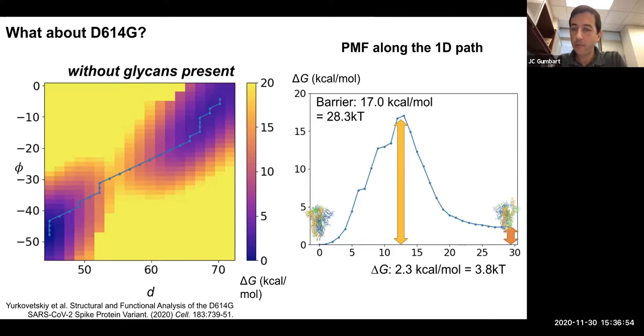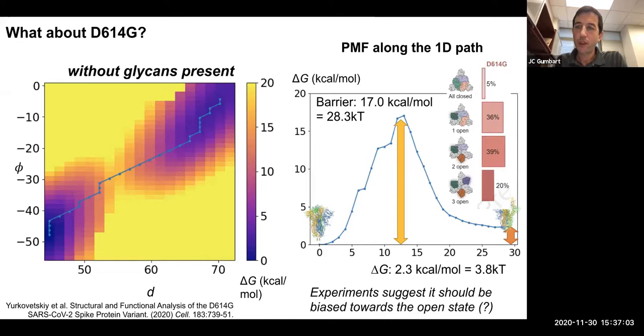But at least there's some comfort that the difference between the states is still relatively small. Although, when we look to experiments, they found that perhaps this one should be biased towards the open state. So we're still a little unsure how reliable this result is, and we are investigating it further. One thing I do want to note, though: we often look inward when we have a disagreement. We look at the simulations and say, what did we do wrong?